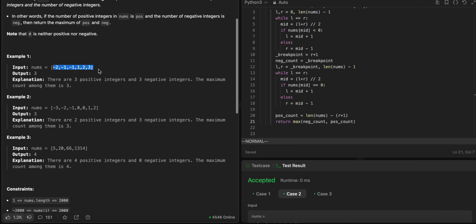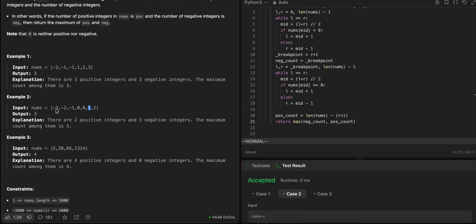So basically, since we have this sorted array, we can binary search to get the first positive integer, or first non-negative integer. In this case, we need to find this part. Why? Finding this part enables us to get the count of the negatives literally in log n time, right? And then once we have this, we can binary search this part to get the first positive part, to get the first non-zero part.